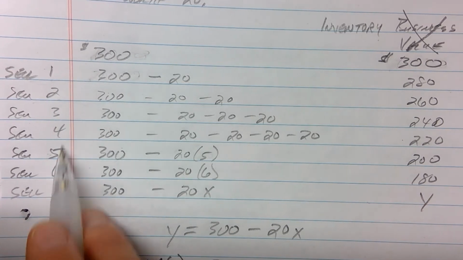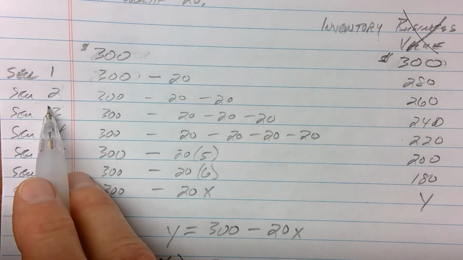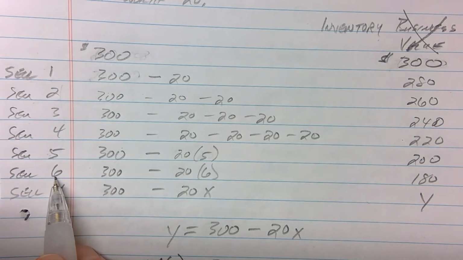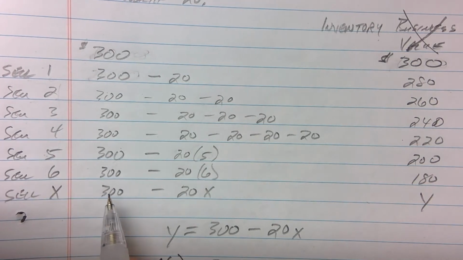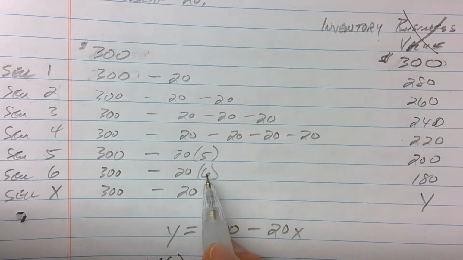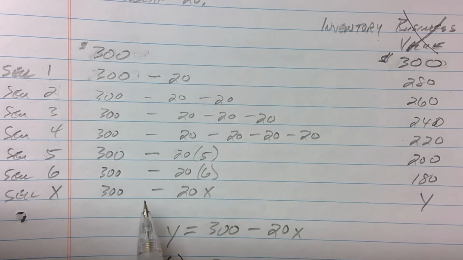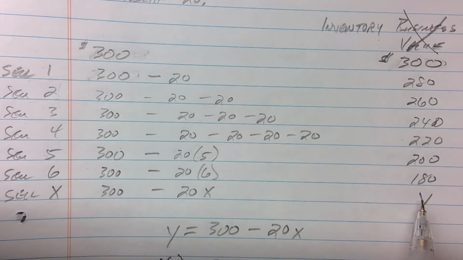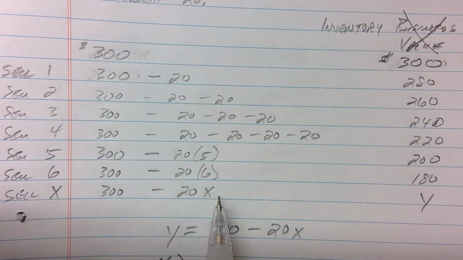Sell x. What if I just want to put any number in here? This is going to be my x, the number of things that I'm selling. Well, it would be 300 minus your 3, 4, 5, 6. Those are your x numbers. Those are the numbers that are changing. That's your variable. So it'd be 300 minus $20 for each shirt that you sell. So start back over here and say y equals, like this, 300 minus 20x.